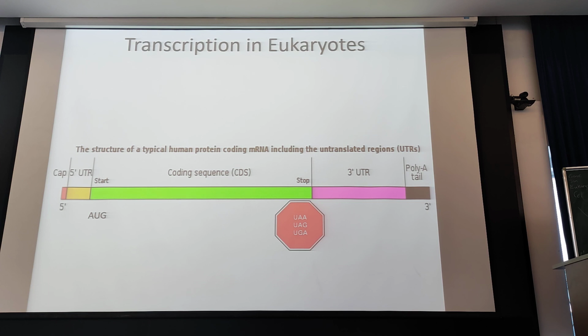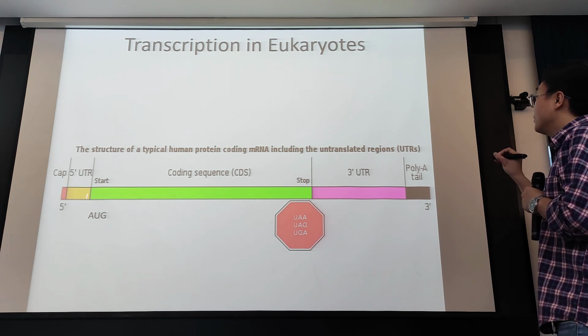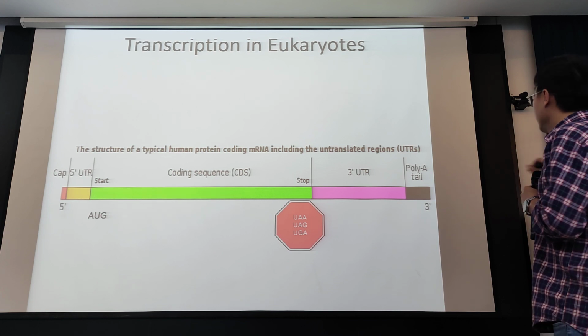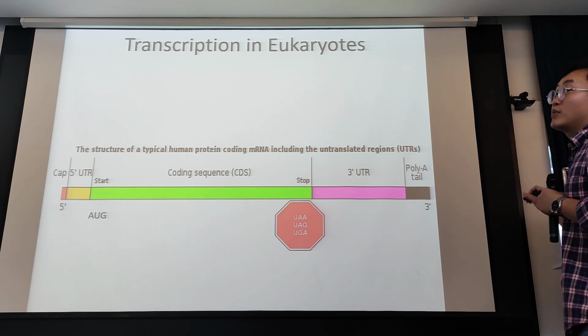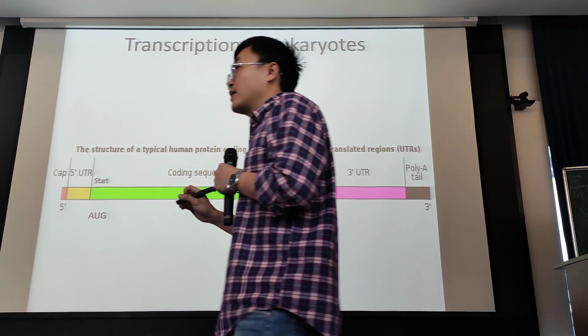So for the students who participated in the bioinformatics practical class, you understand that the exons coding in here are coding for mRNA, but it's not translated. So as a result, we will have regions in the beginning and in the end that are untranslated. It was transcribed, but it's not translated.